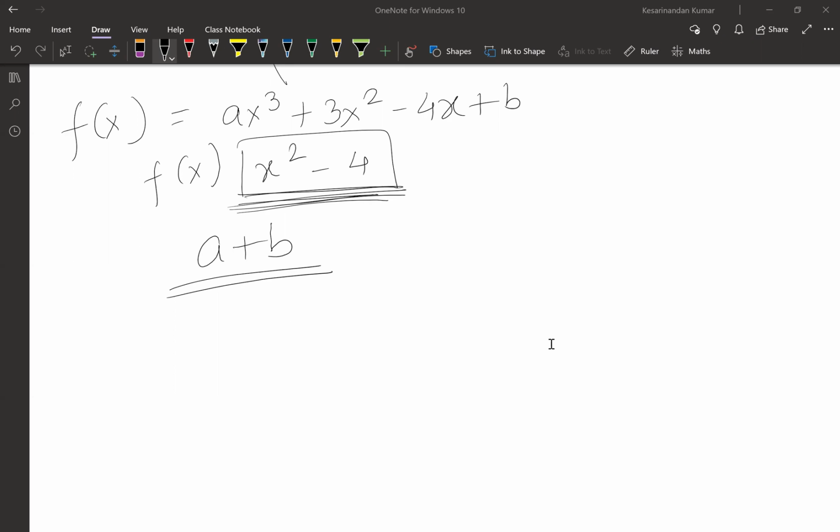Okay, guys. So using the remainder theorem, you will have to use x is plus 2 and x minus 2. Once you put 2, once you put minus 2, you will get a is your normal value, and that would be, what was that? It was 1, I guess. Yes, it was 1. And b would be minus 12. So when you add it, you'll have minus 11.